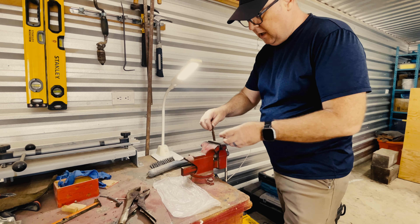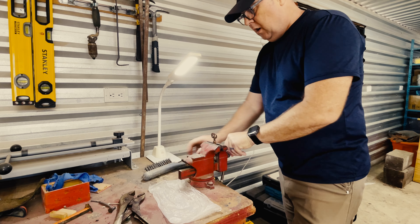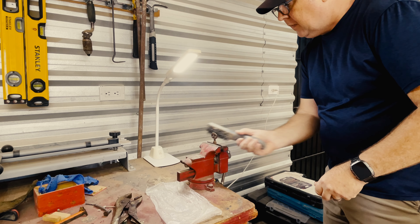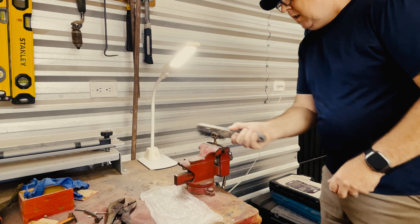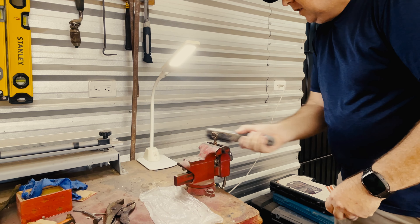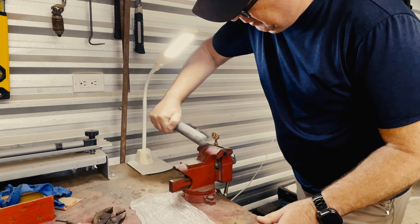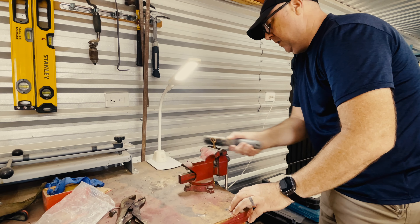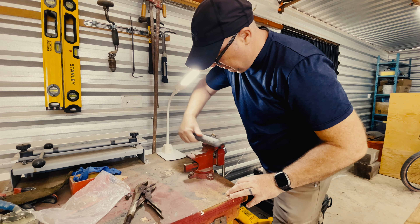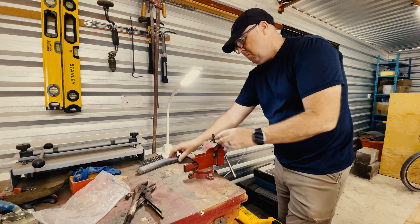I cannot believe what I just found right on the surface — some kind of old key. Look at that, that is an old one. What on earth would that be used for with that shape? Yeah, I can get that cleaned up pretty good at home. This is the key to an old padlock, probably around the 1800s. See if we can get this looking half decent, so stay tuned and enjoy the video.